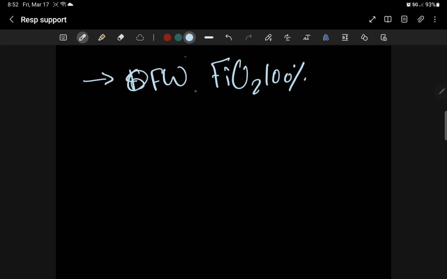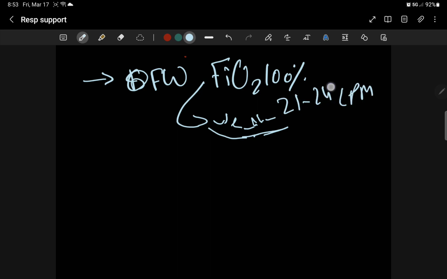So we'll talk about when you give a simple nasal cannula, you can give it off the wall. And when you're giving something off the wall, it means you're giving an FiO2 of 100%. But what is reaching the patient at the end of the nasal cannula is not. It depends on the liters per minute you're giving, but we know that the range is usually up to 24% if you're giving it in the simple nasal cannula. The higher you go in the liters per minute, the higher the FiO2 will go.